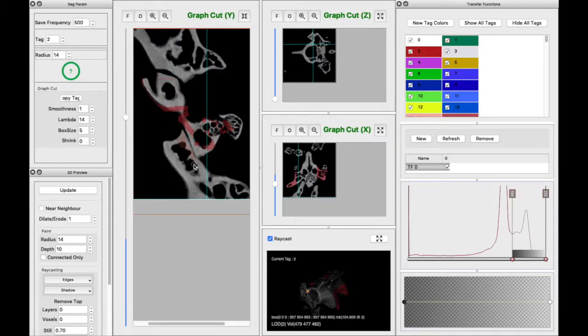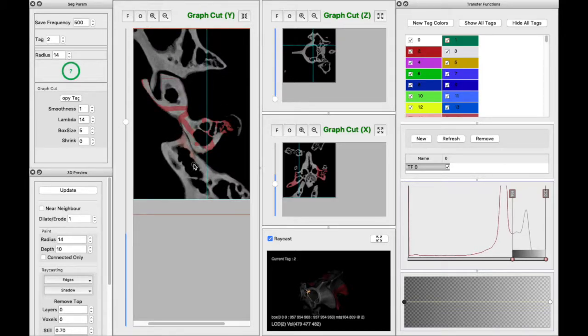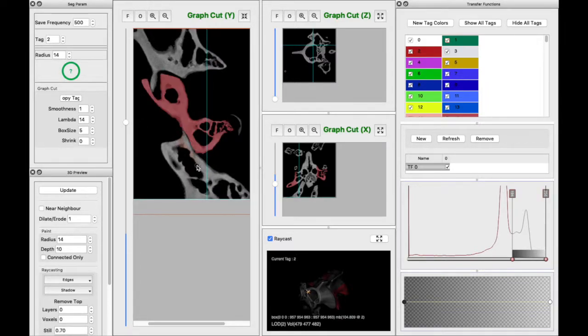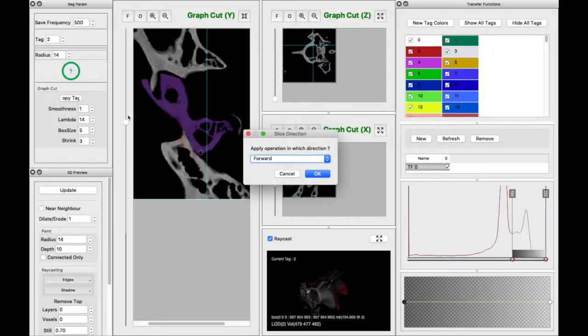So what I think to do, oh, see, I want to keep that paint, but not the other ones. I'm just going to try to eyeball where it was. And then let's see if it'll run into it. Ah, perfect. Cool. So let's start from this one. And let's do a shrink of 1 just in case it ever jumps over there. Now, let's do 3. Copy tag and cross our fingers. And this is backwards.